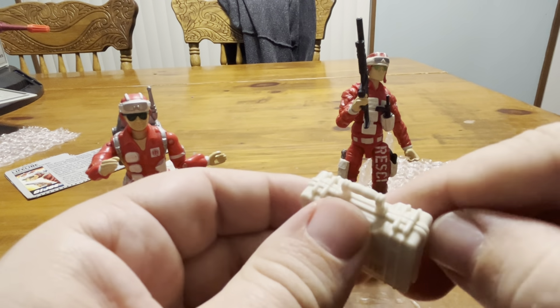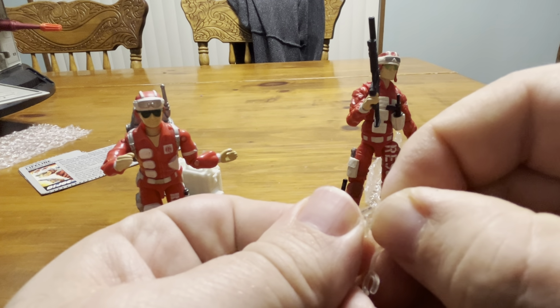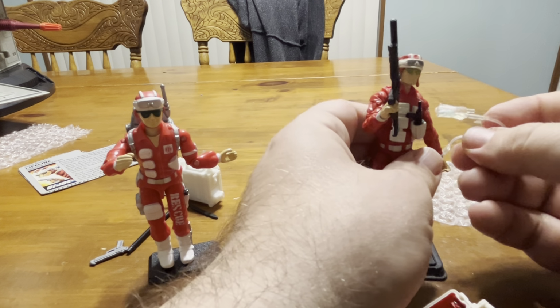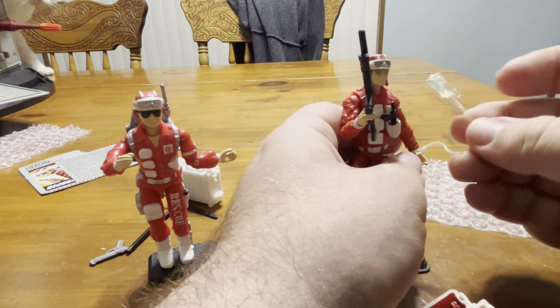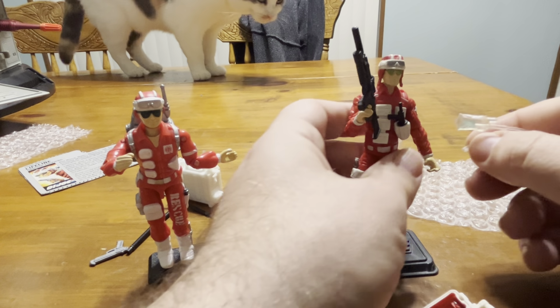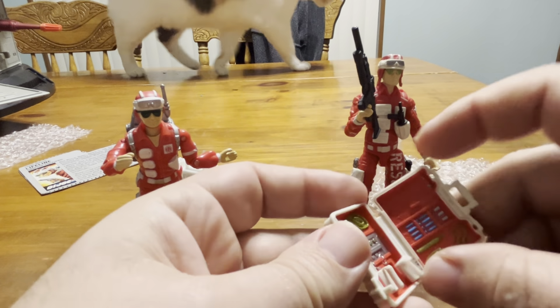And he has an IV bag. Sorry, cats are always crazy. But he has an IV bag, and then you can hook this into this little port right there. And then it's like an IV bag. You can hook it around their wrist, and you can have him hold up his IV bag. They did pretty good details on these. And then they got paddles.